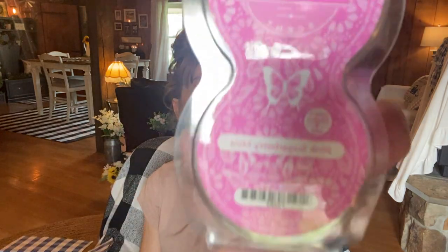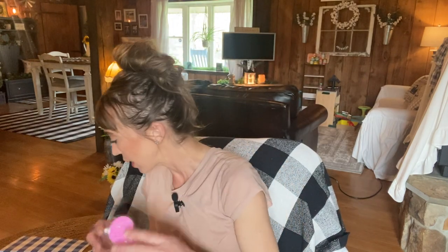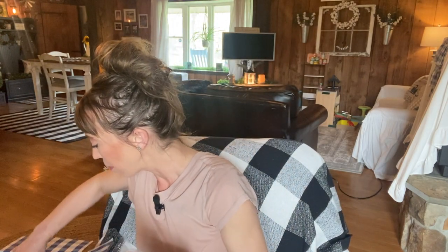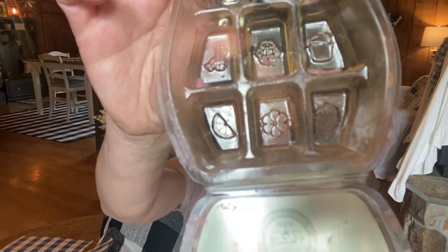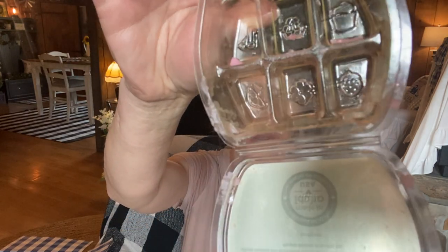Also, I have going in my Scentsy Go right now, Pink Sugarberry Mint. I love this so much. And speaking of Pink Sugarberry Mint, I melted that this week. Okay, so this was an older bar. As you can see, it has the scent of the month. So you guys that have been with Scentsy longer, maybe you could tell me, when was this the scent of the month? I'm thinking this bar might be like a year old, because if you look in there, do you see how crummy it kind of got and juicy? So anyway, I have a new bar, but I wanted to melt this one.